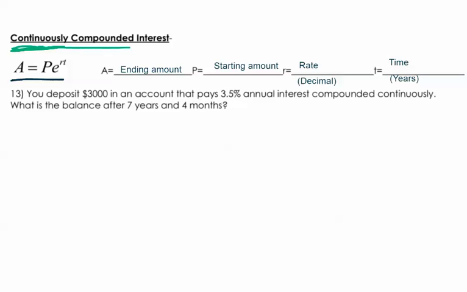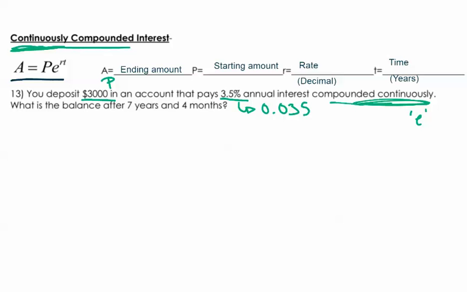So let's go ahead and fill in these. You can see that the variables really mean the same thing, that A, the ending amount, that's what's on the outside of the equal sign. P is the starting amount, the initial amount, the principal amount. They all mean the same thing. Your rate is always going to be expressed as a decimal, and then time is usually in years. So we're going to use this formula. We've got $3,000 that we're depositing into an account, so that's going to be our starting amount, our initial amount. The account pays 3.5%, so that's going to go ahead and be our rate. So we'll change that 3.5% into a decimal to be 0.035. Remember, you divide by 100. And then compounded continuously is telling us that we're using the E formula.